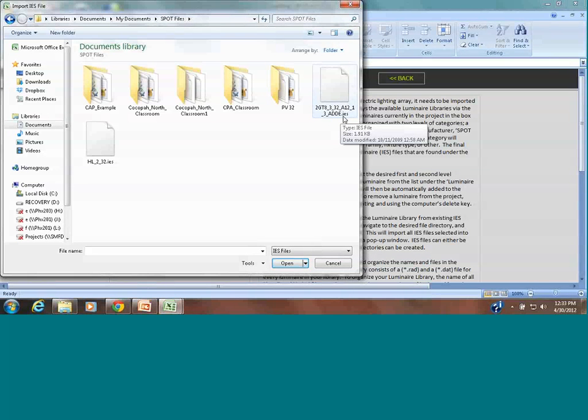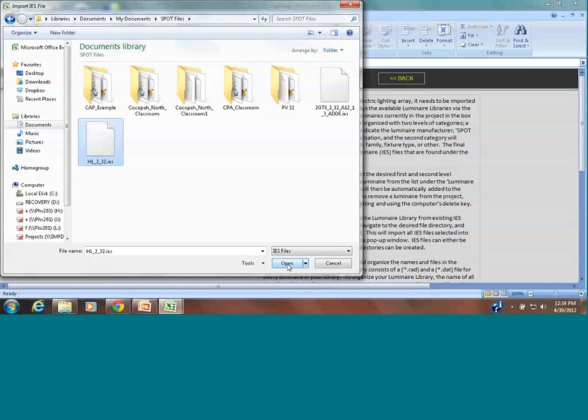And notice the .ies. That's the file that contains how this light fixture will emit the light, the photometry of the light fixture. So this is very important to have. So this is exactly where we need coordination between electrical and architectural. In this example, this light fixture, I think it's an indirect direct light fixture with 2 lamps of 32 watts. So I'm going to use this as an example.